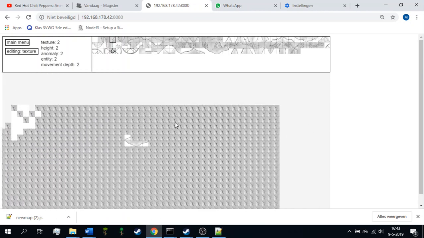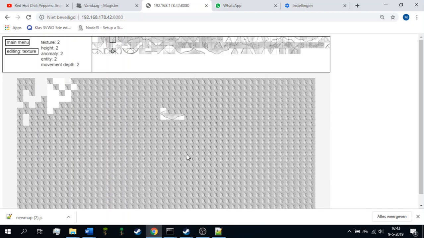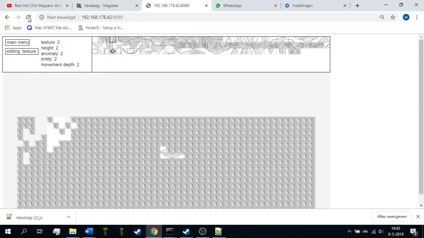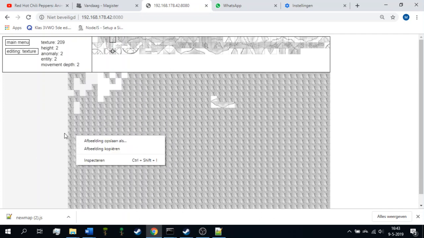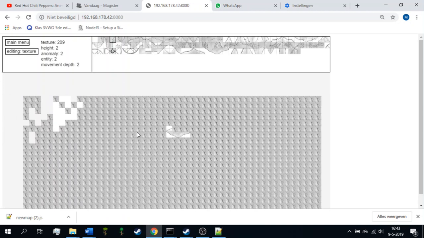So all the changes you make are saved in the cached memory for as long as you don't reload the browser tab. So it would be a good idea to save if you go do anything else.